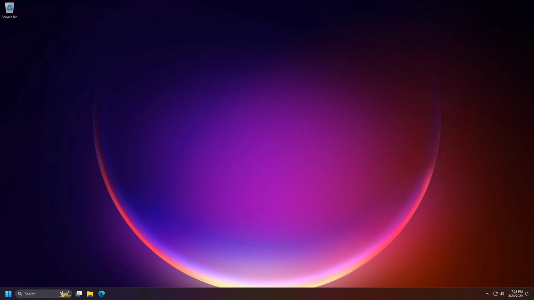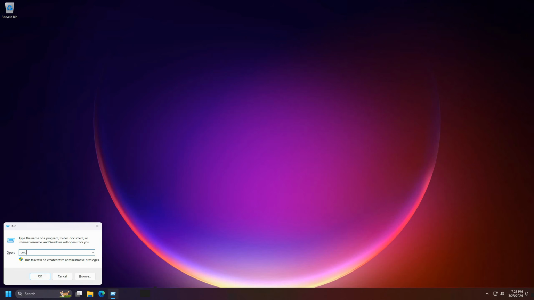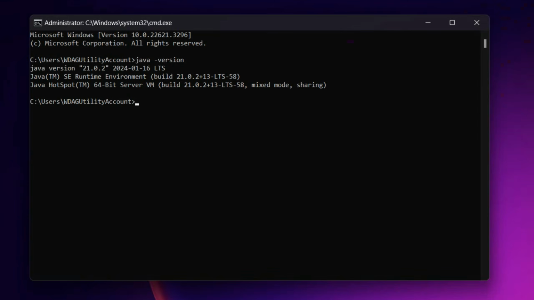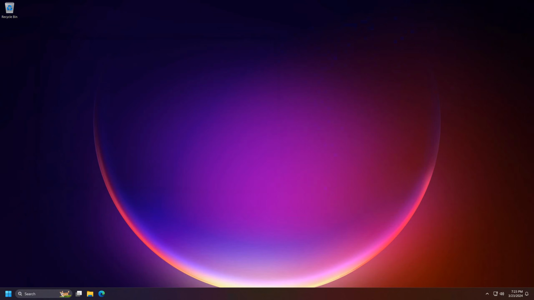Now, how do we test that Java is installed? Well, once again, we're going to open a command prompt with Windows R, CMD, and we're going to type in java -version, and we can see that Java 21.0.2 is in fact here and ready to go. Now you'll notice that I'm always closing these windows and reopening them. When you're installing software and you're making changes to the environment, you want to start new command windows because that will inherit the environment that has just been changed by previous installations. Now that we have Java, we need to get our assembler, and we're going to use the Kick Assembler.